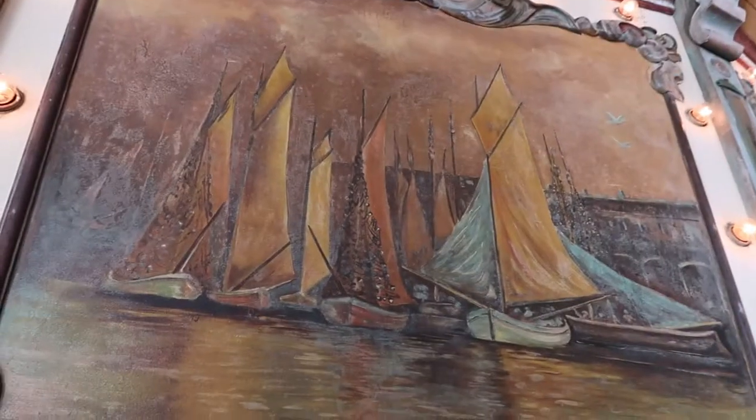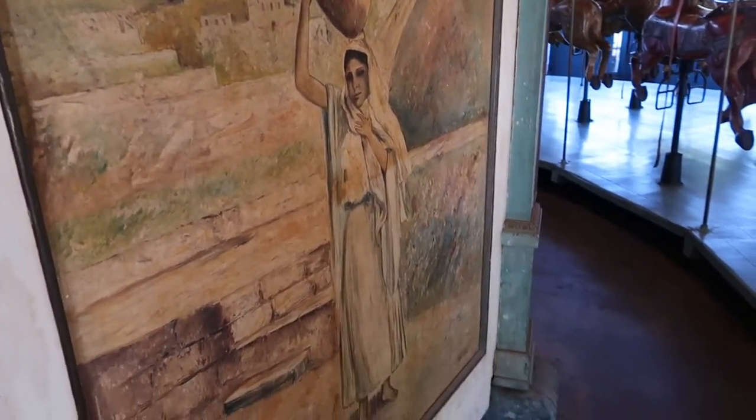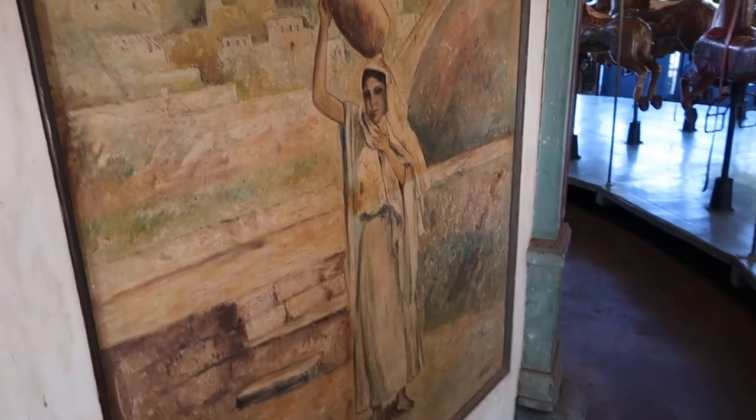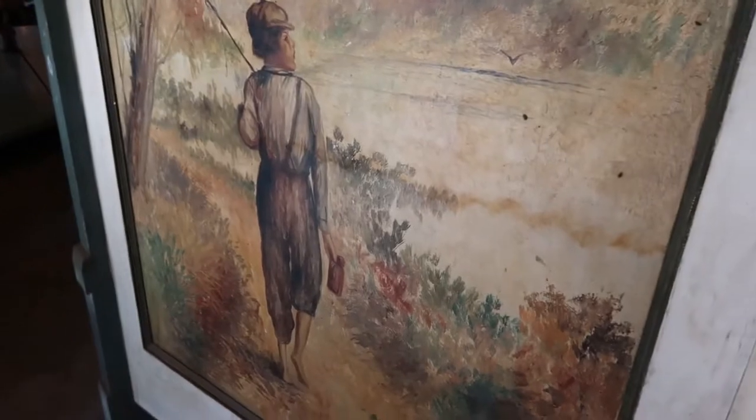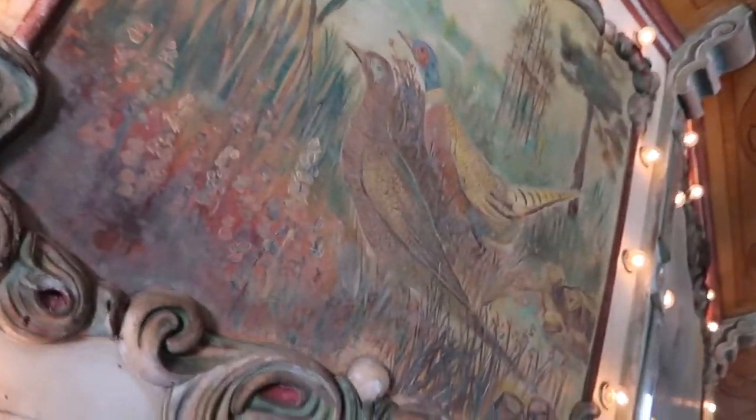Oh my gosh. Kevin just informed me all these are original paintings from 1921 by Nathan Bolius. And you can really get an appreciation for the age and what they're trying to evoke, like specific images and obviously feelings with them. Wow. And so I really like this one though. That's great. I like this one a lot too. Man, they're so cool. Do you have a favorite?